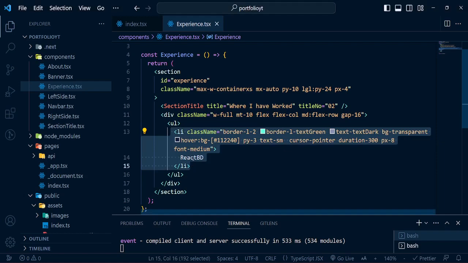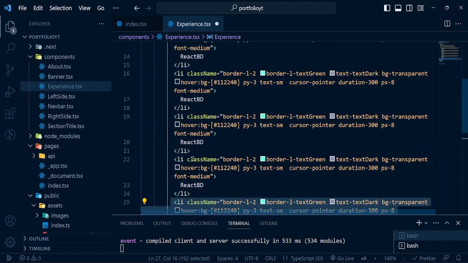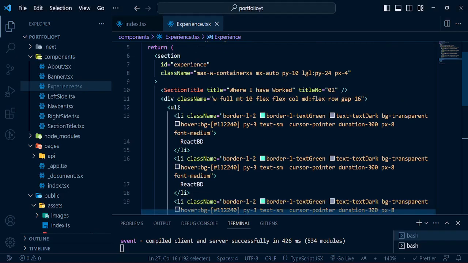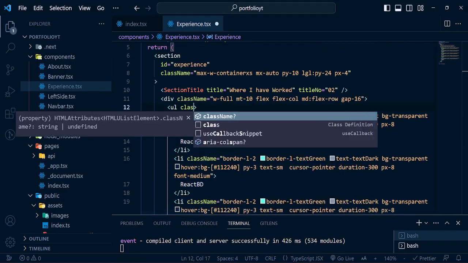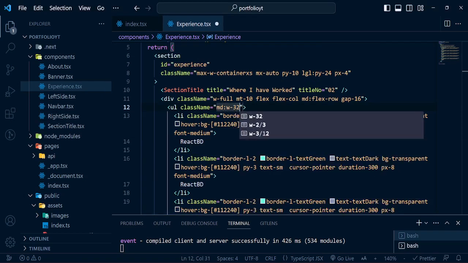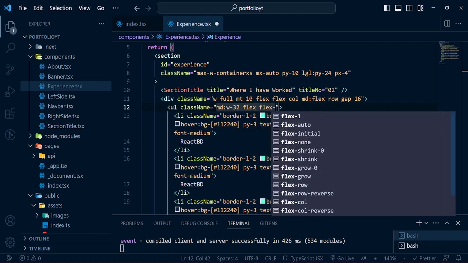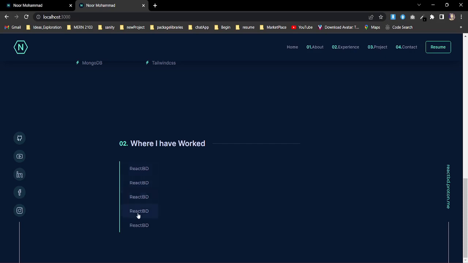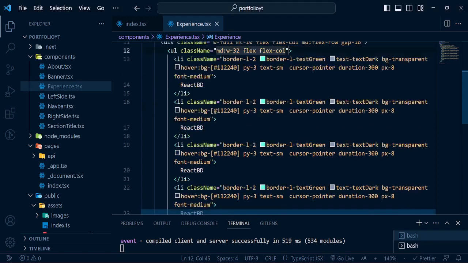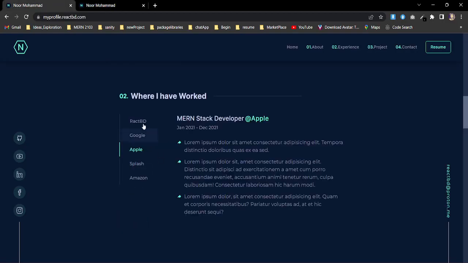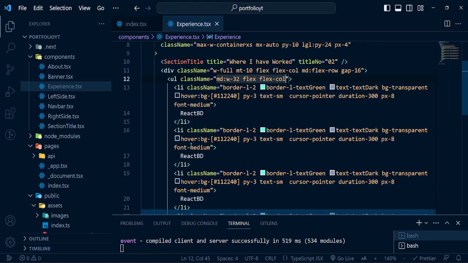So first of all, let's just create a simple way of the tab. And you see we have four or five, and now on the top level of that UL, give a class name. It will be MD, width will be 32, and flex column. Now you see that looks fine. And after that we also need to create one div, because whenever we click on any of the work, first of all, we have React BD.